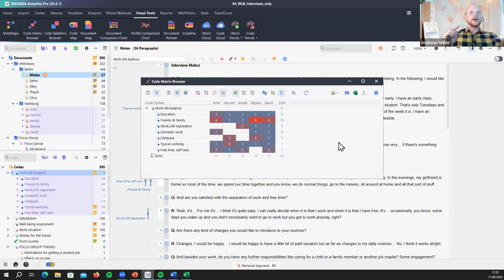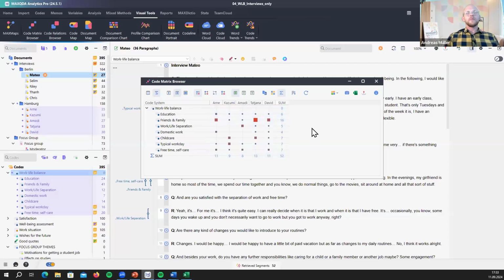Because I have to check back with my coding. I think I made a mistake here. And I really want to get my results finished up. And well, she missed some of the coded segments. It wasn't too bad, actually. It was a valid result, but this is something that you see here. And that's what I mean: this tool is not even so important for communicating your results to a colleague.